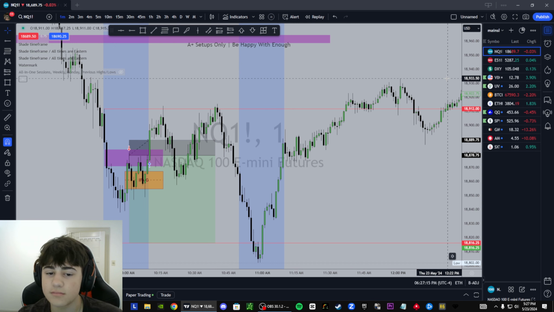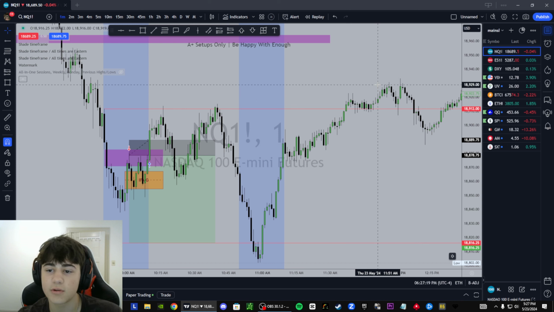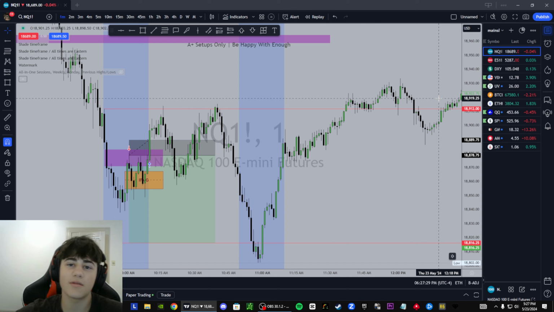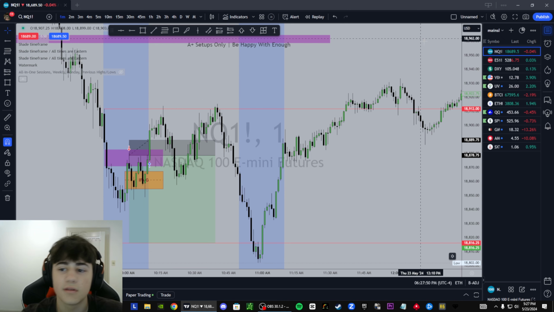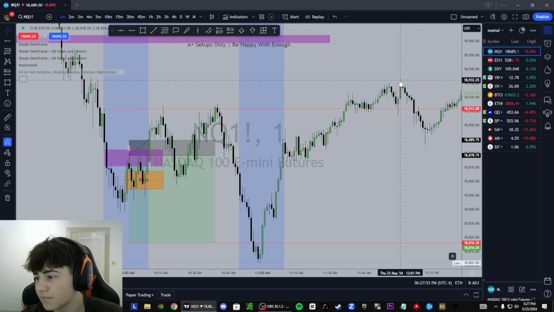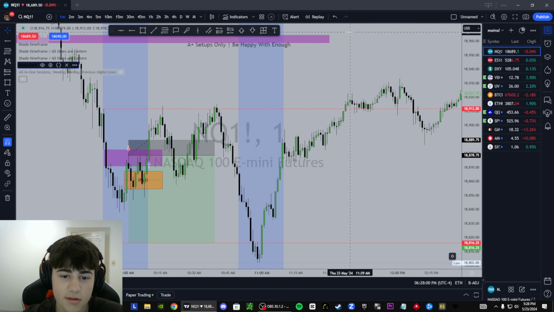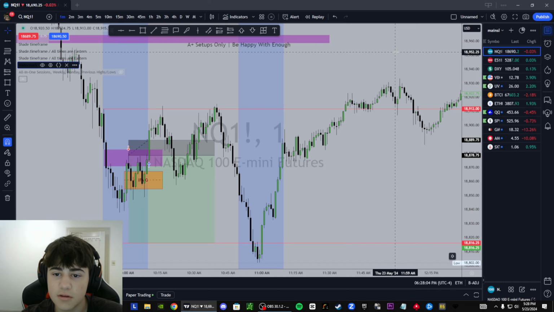The afternoon of the second day, when I was up 1,700, I got overconfident and I got greedy, and I saw that the $2,000 profit level was just right there, and I thought it would be easy to get it. And I hopped on and I lost like 1K from over leveraging, getting greedy, and then trying to double down on losing trades. And that is horrible trading. So I'm going to be working really hard to prevent that. I know it's one of my weaknesses, but it's not going to be soon.